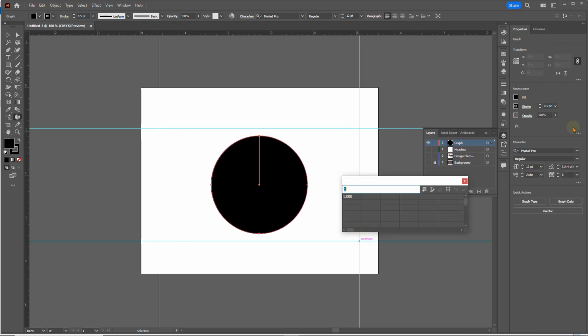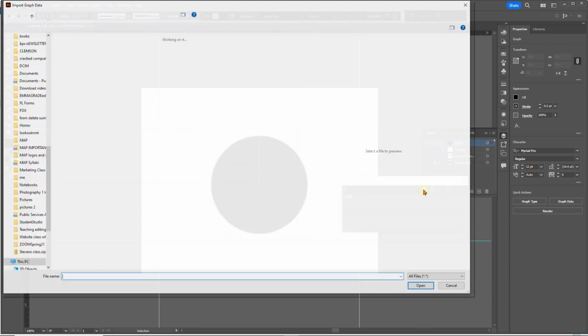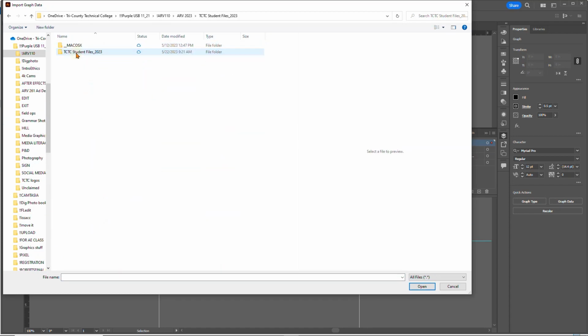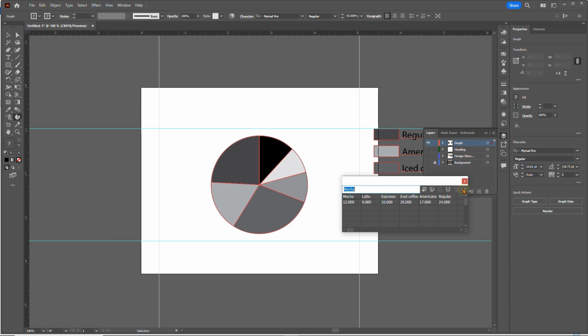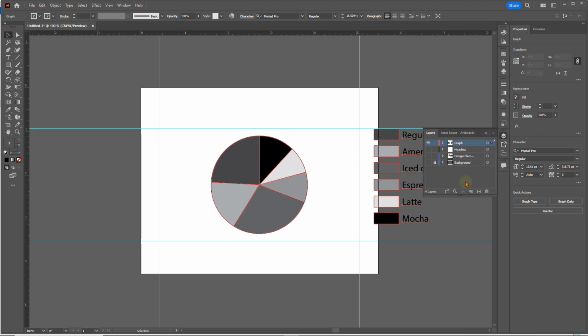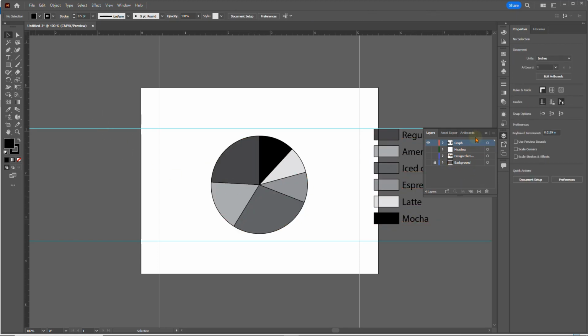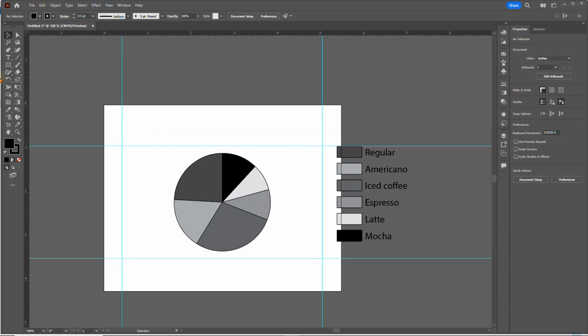This is going to pop up and we need to get the one called favorites for data. So click right here for data and go find the one called favorites.txt. Let's go ahead and apply that by clicking on the check mark. And you can see it's already given us all of that data and made it into this chart. Go ahead and close that one down and then select anywhere off of it so that you can see that's our new pie chart. So let's grab the direct selection tool and open up our swatches.